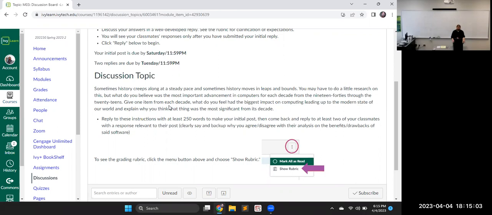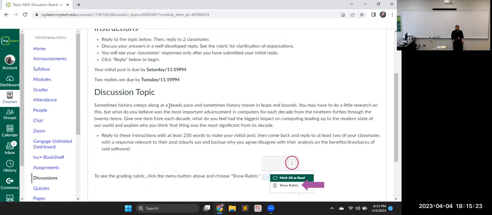So a lot of people would say that from the 1960s, but there was a lot of progress in the 1960s. So there's a lot of other things that you might feel are more important than that. Maybe you're a bigger fan of software, and what people did with the transistors once they were created is, you think, the bigger step. But room for discussion. Please have your initial post in by Saturday.